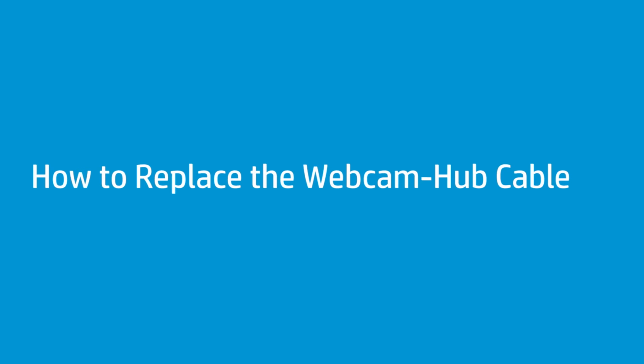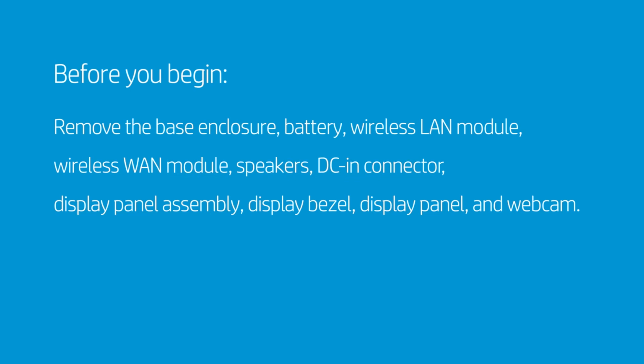How to replace the Webcam-Hub Cable. Before you begin, remove the base enclosure, battery, wireless LAN module, wireless WAN module, speakers, DC-in connector, display panel assembly, display bezel, display panel, and webcam.